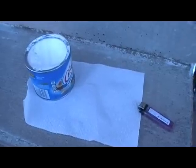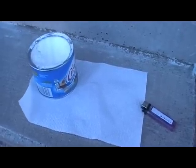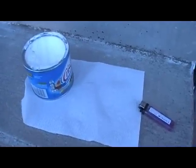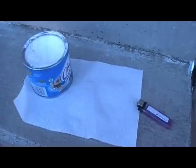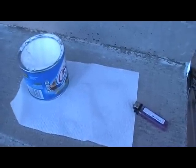What I'm going to show you is my method on how to start a fire. You can use this for charcoal, inside the house in a fireplace, or basically anywhere you need to start a fire, just as long as you're careful. All you need is a tub of Crisco or a generic Crisco — it doesn't matter — a paper towel, and a lighter.